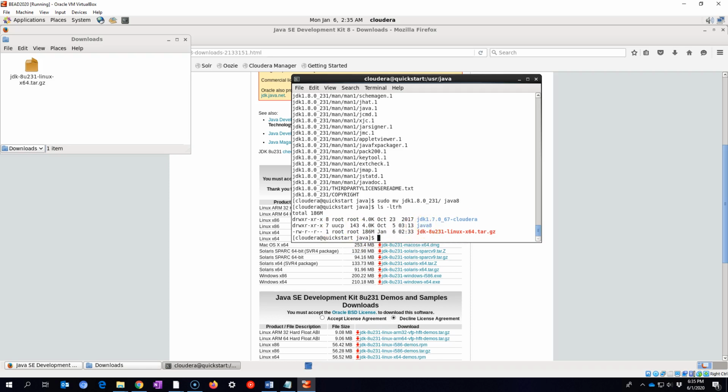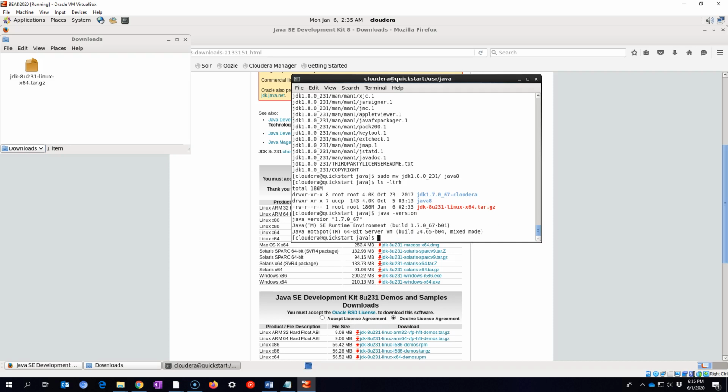It's good, right? So now let me show you what the current version is. When I say java -version, it's still going to point me to the 1.7. So I have to change this, right? For this I have to change the profile. So how do I do that? I say sudo nano. Nano is an editor like vi. So I say ~/.bash_profile. Bash profile is the default profile that runs every time.